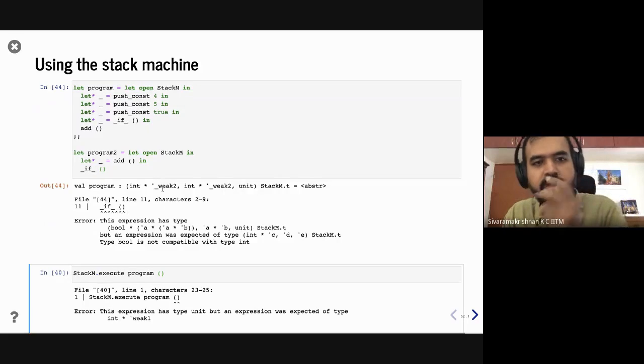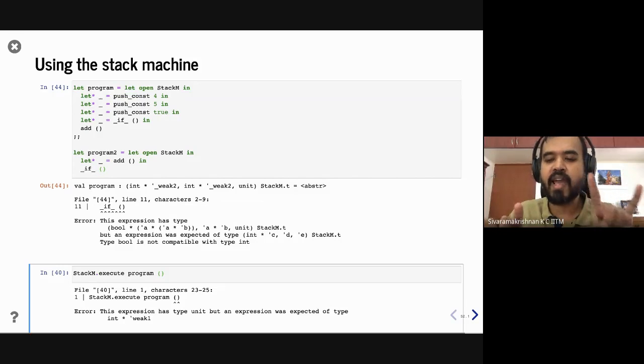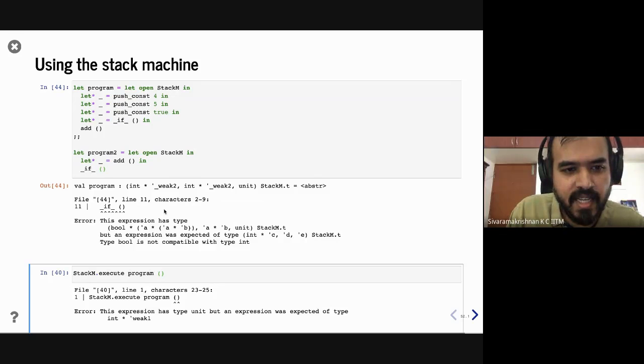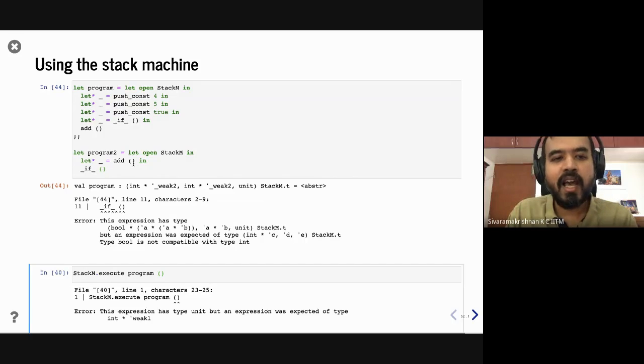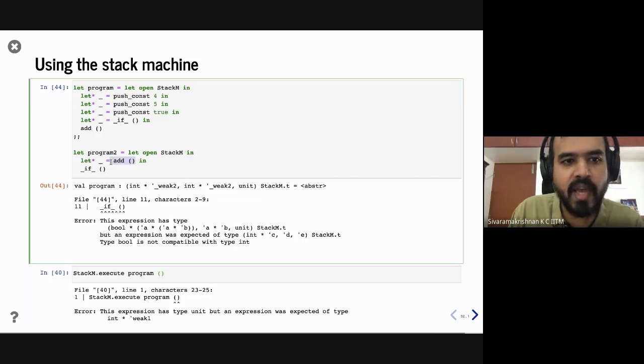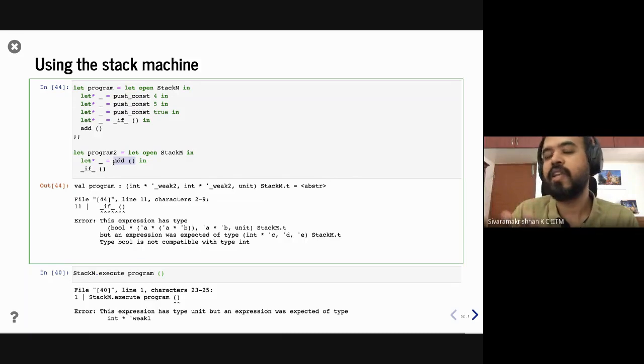So this program will be statically rejected, right? So we've only seen examples that fail because the stack is not compatible with the program, but it can also be the case that the program itself might not be compatible. The reason is that if you look at this program fragment, without considering even the stack, this program cannot be executed because when you execute add, let's just look at how the type checking works.